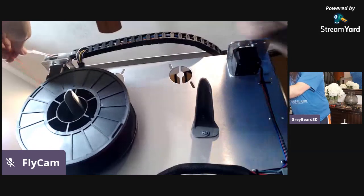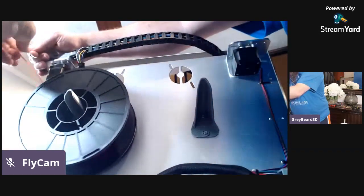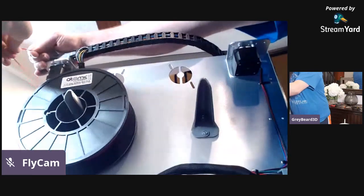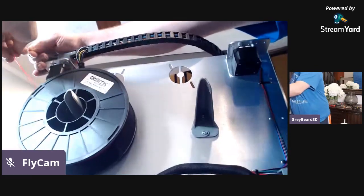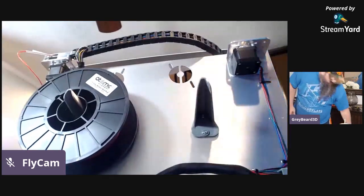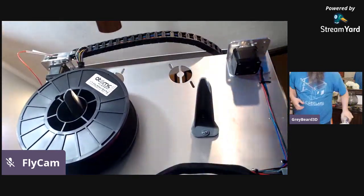Now, I like how neat it is to have the filament routing through the cable chain. However, it's quite a bit of resistance. And if you're going to use a lower power extruder, I don't know if you want that resistance.